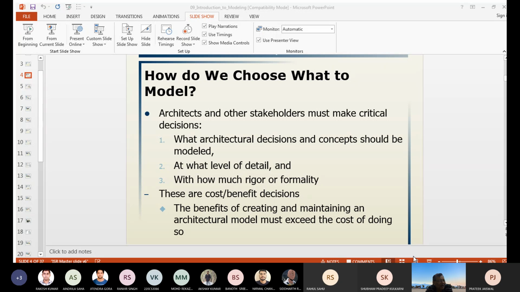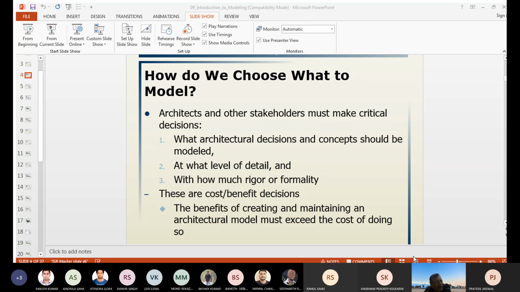The initial is the context use case diagram. Then you go to the next level, make it more detailed. So at what level of detail? With how much rigor or formality?